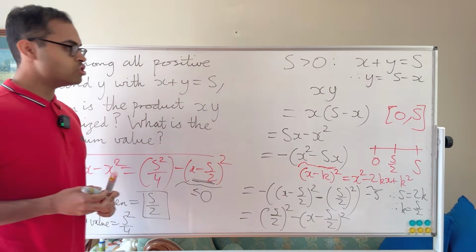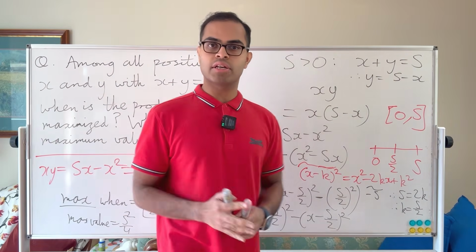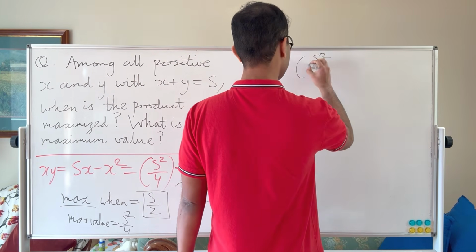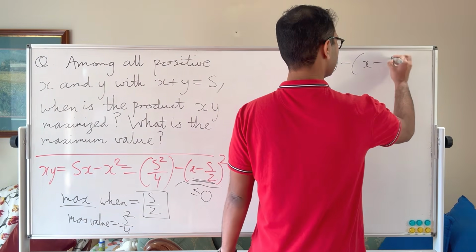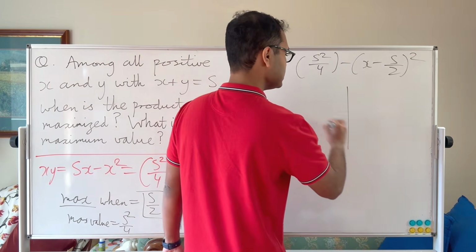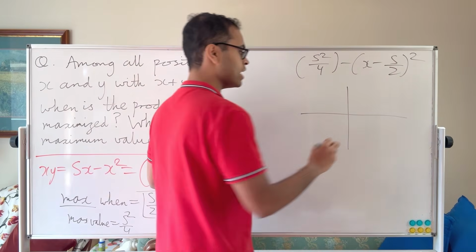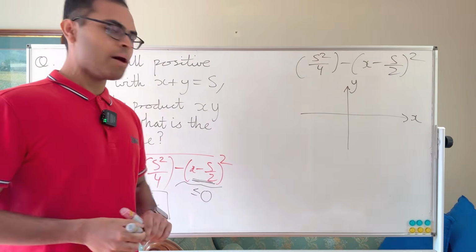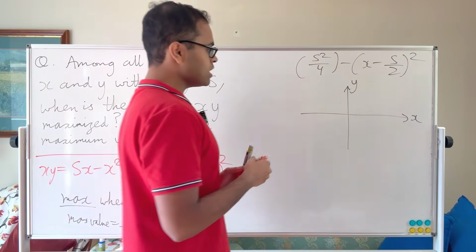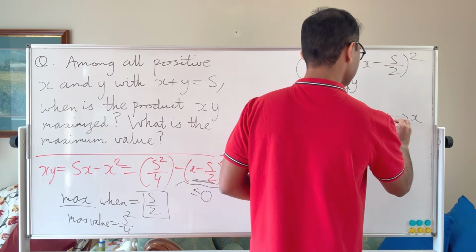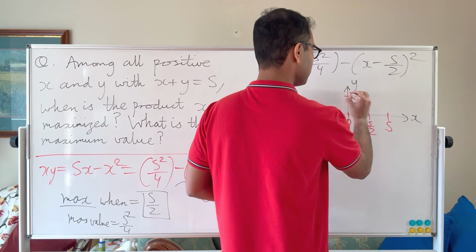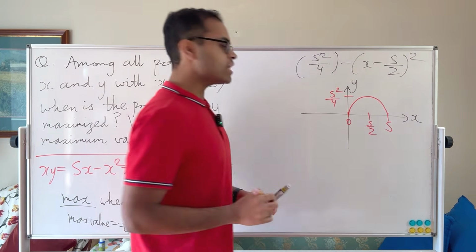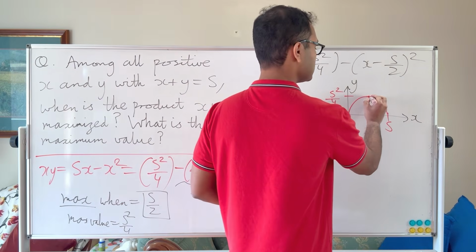Okay, we know that that's the solution to the problem, but what's actually going on geometrically? So here's the first observation. The first observation is that this s squared over 4 minus x minus s over 2 squared actually looks like a parabola. Okay, so if you graph it on the xy plane, it looks like a parabola. We're looking at x and y as positive numbers that add up to s. So we're kind of looking at this range from 0 to s, and you sort of see here that when it's s over 2, its maximum value is going to be s squared over 4, and you get this parabola which is inverted here. Okay, that's your parabola there, and that's sort of the graphical presentation of what's going on.